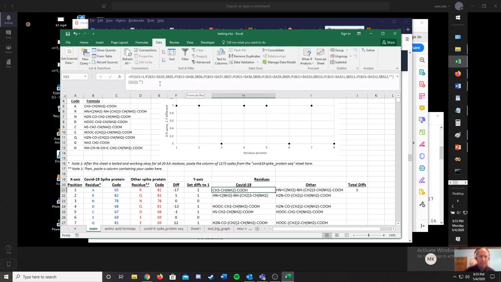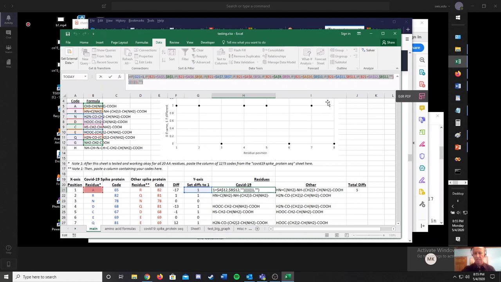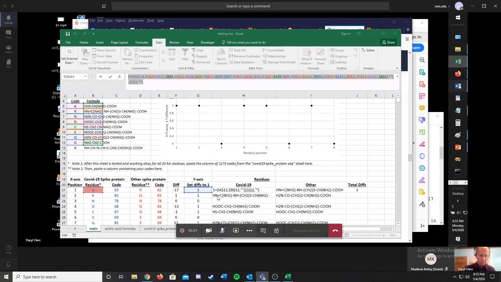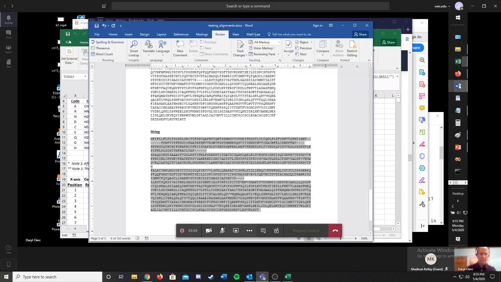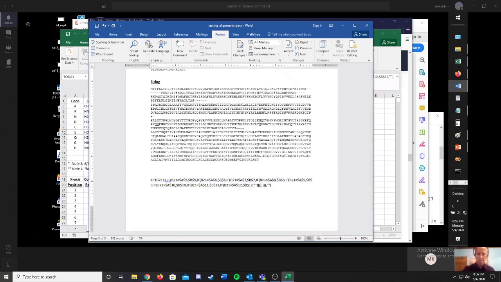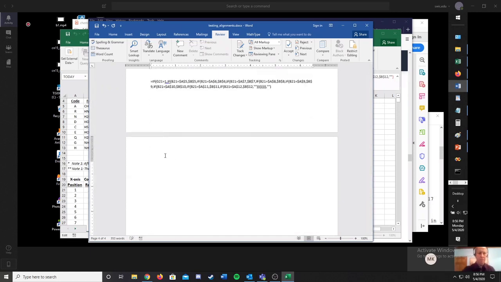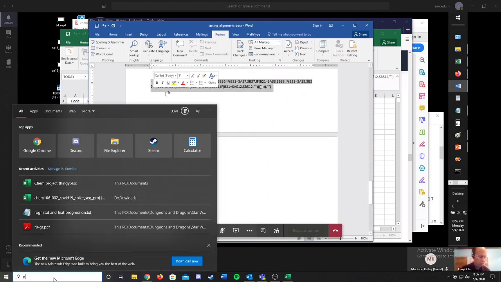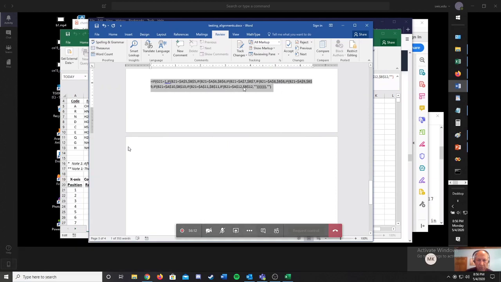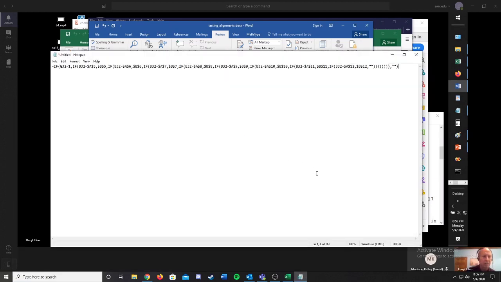So we need to extend that to the next residue, and it's easier to do this in an editor like Word. So let's paste that here. And I don't like normal fonts for this because it pushes all of the punctuation together.